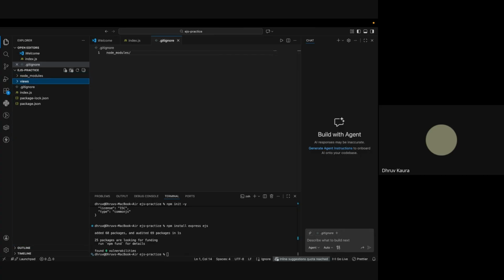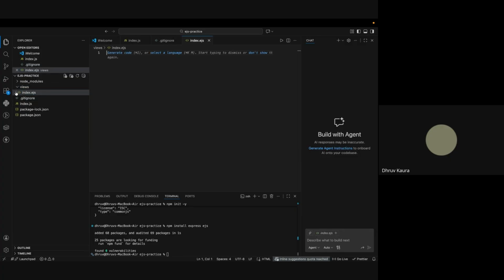Whatever templates we build will go inside views. Inside it we can make a file named index, and the extension for EJS is .ejs. You can see the semantic tags are here.